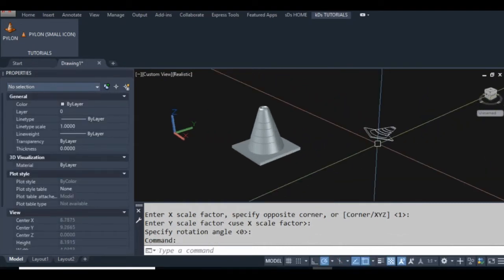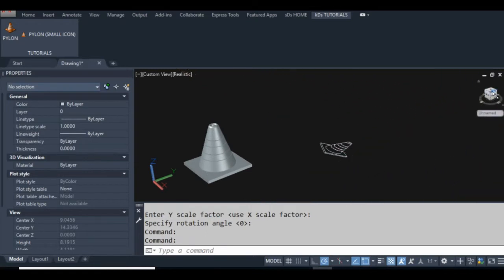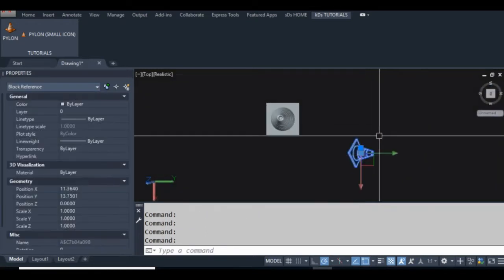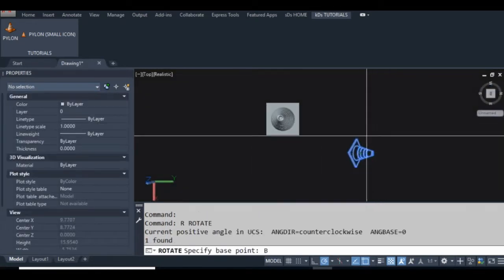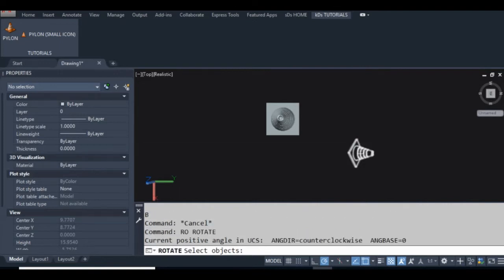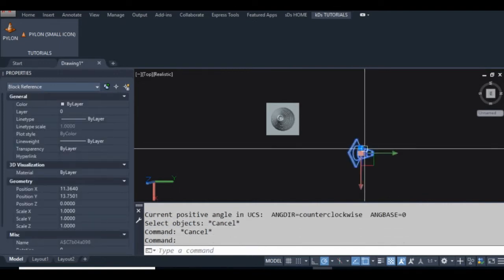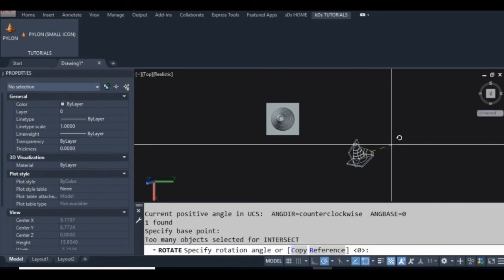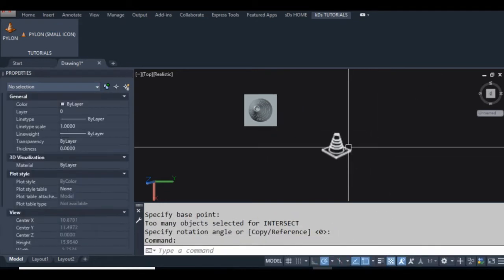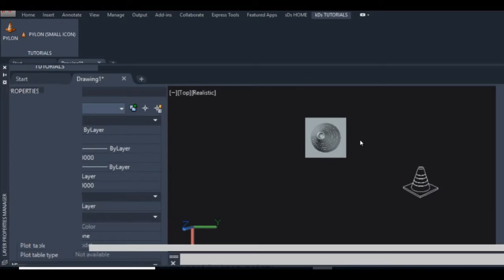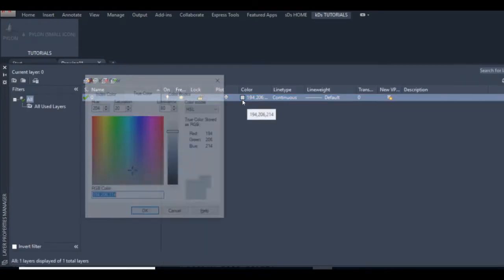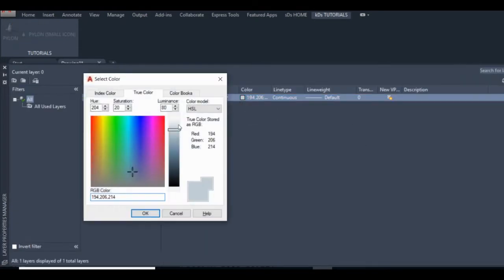I only need it scaled at 1. I'll go into my top view now. Rotate that. Just changing layer 0 to white.